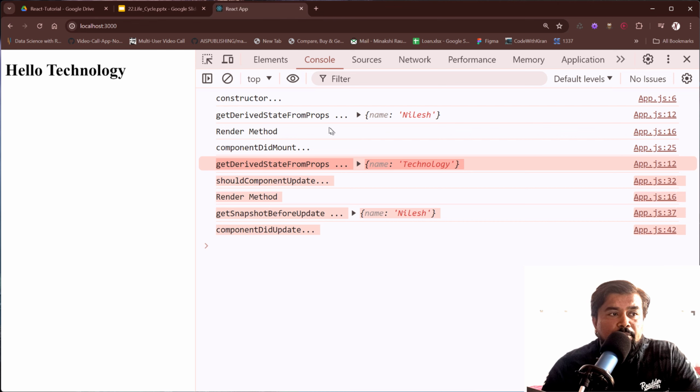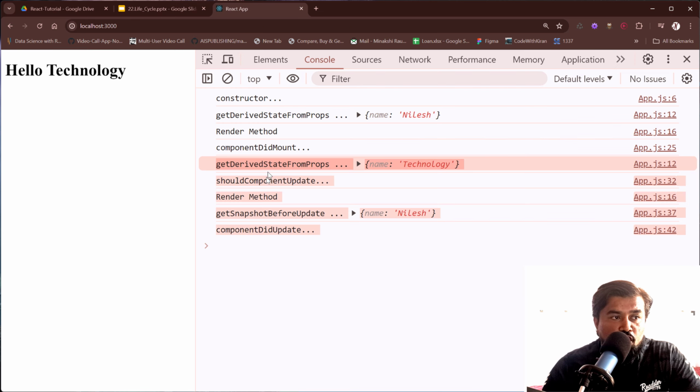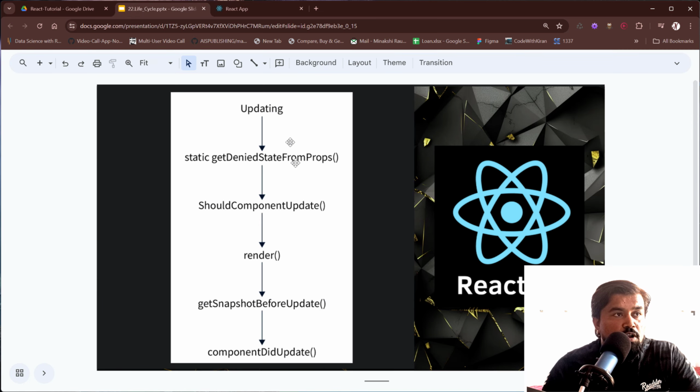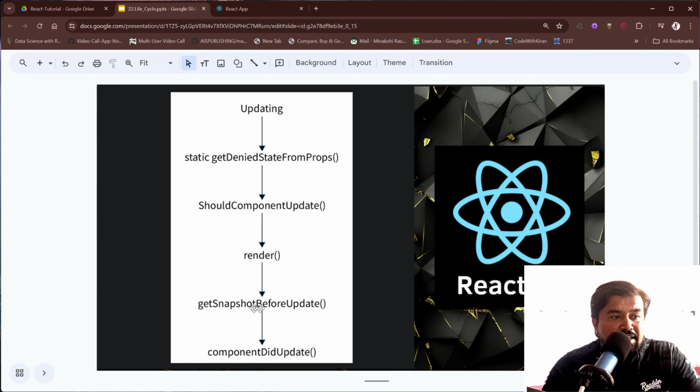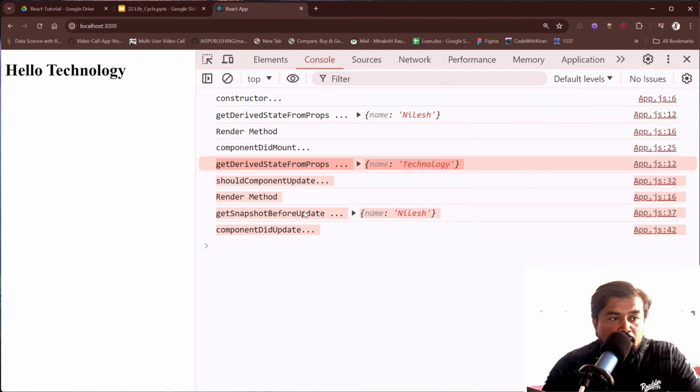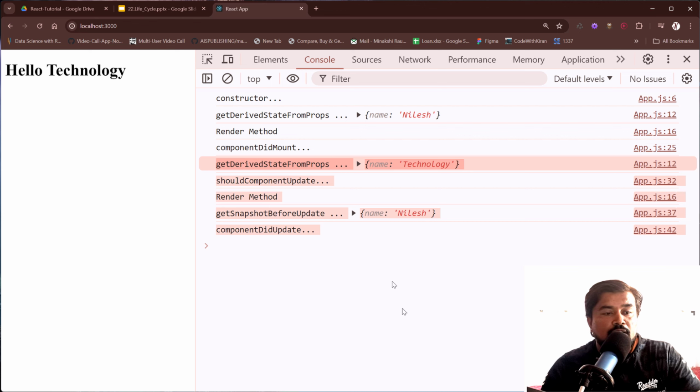On updating the state value, first getDerivedStateFromProps is called, then shouldComponentUpdate, then render, then getSnapshotBeforeUpdate is called, and here we also get the previous state value. It stores the previous state as well as the previous props before updating. And the last one is componentDidUpdate, which is called.